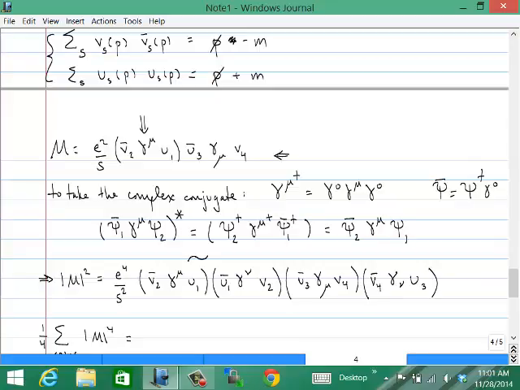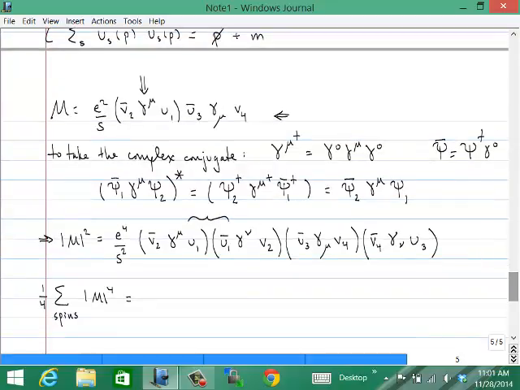When you sum over the spins of particle 1, that u bar u is going to turn into a p slash plus m. And you could also be a little clever here. Let me write this all out a little bit more explicitly rather than trying to explain it in words. So let's look at this first expression right here and sum over spins. Let's call the spins of particles 1 and 2 S1 and S2.